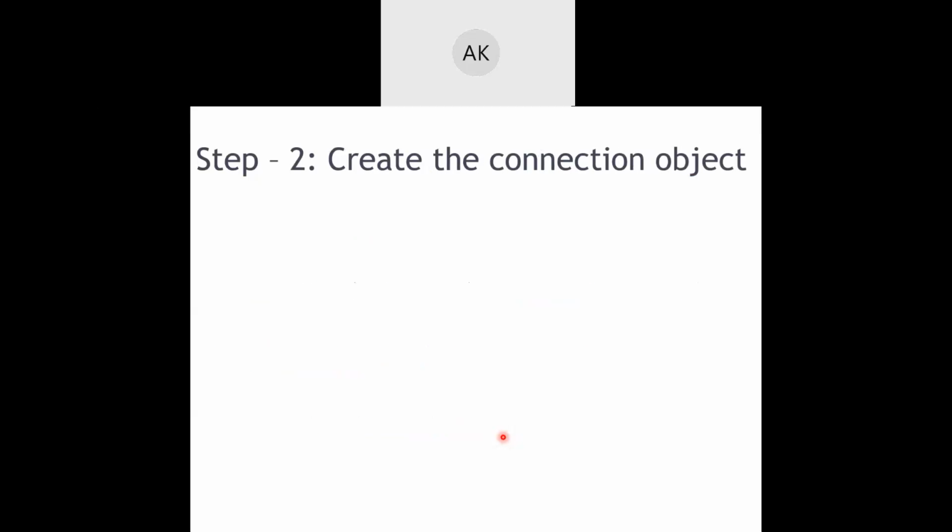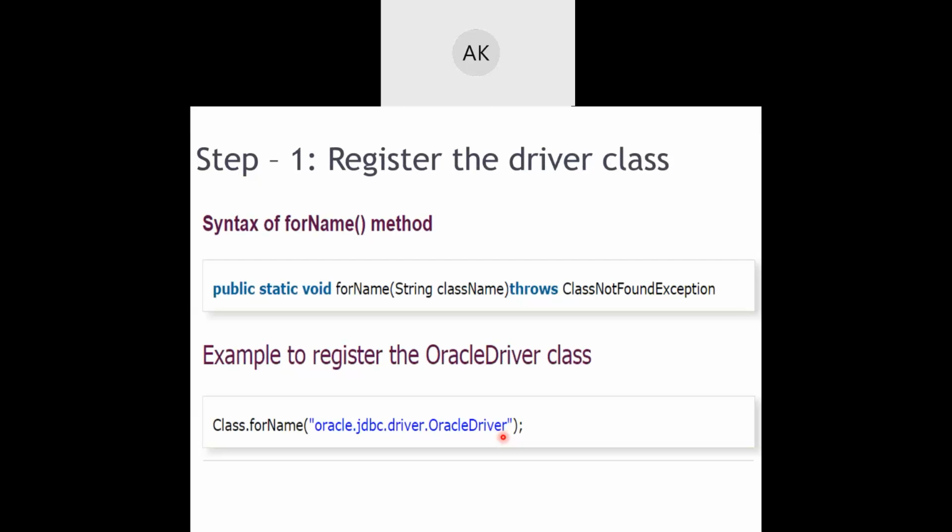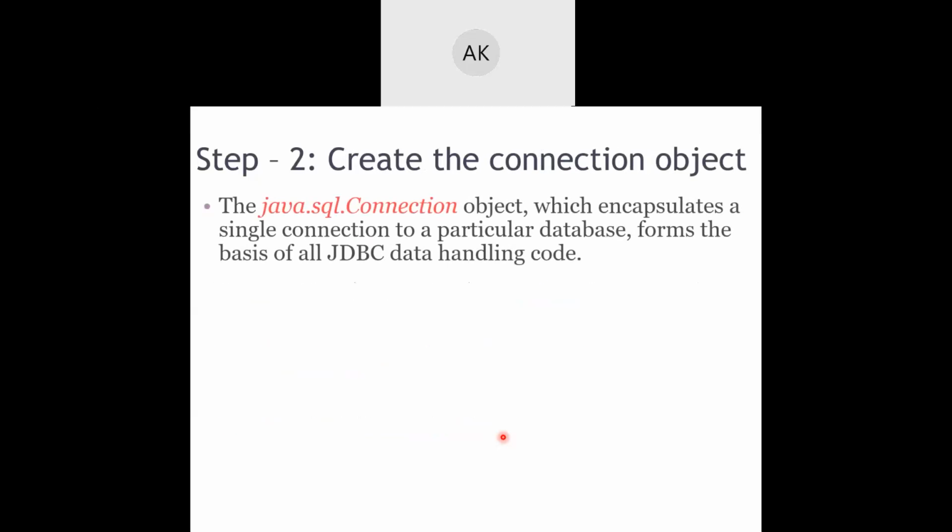So now, how to create the connection? First step is over. First step is clear for everyone, right? Second step. To create a connection, we have to use an object of the Connection class. This is a predefined class present in the package java.sql. This class contains all the syntax needed to establish a connection.